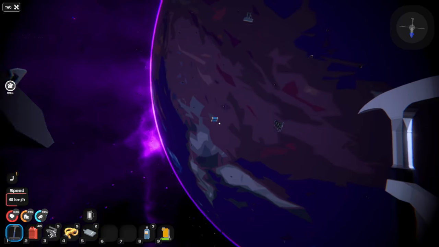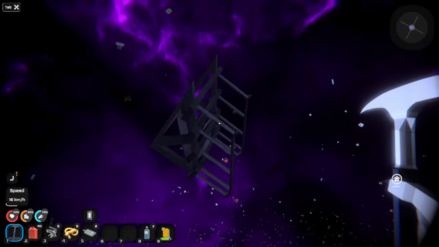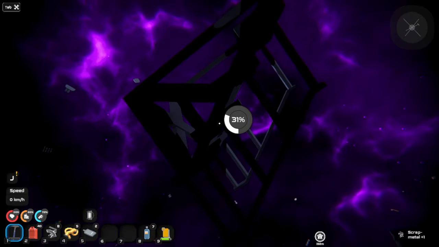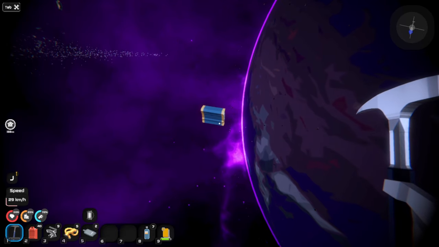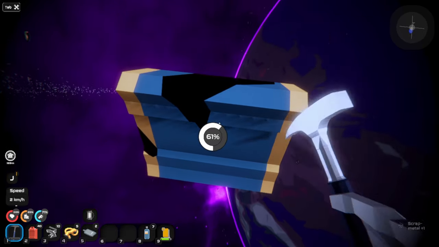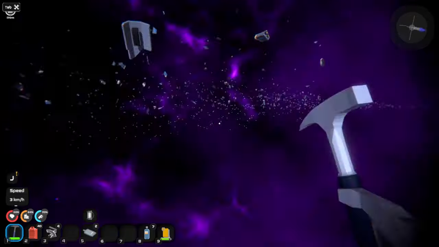What is that? What is that? Can I break that? Stairs. Come. Yeah, getting the scrap out of it. So we have enough to make our pick right now. It's good. Let's break this one. And it went away. Got it! A new one.